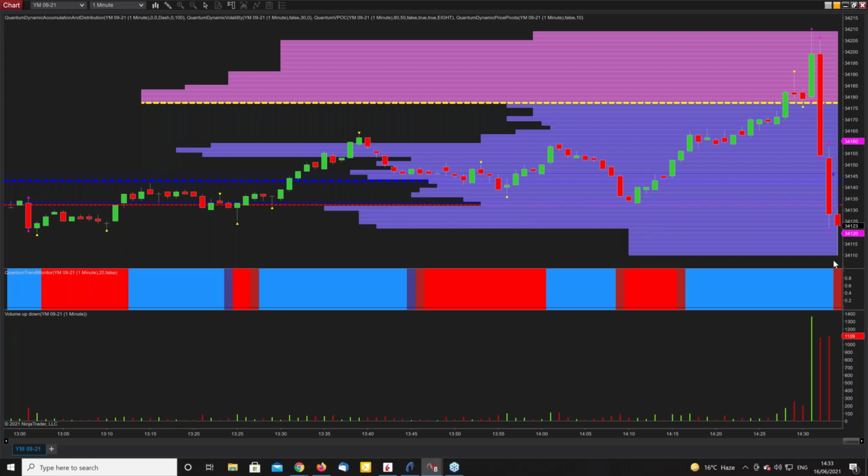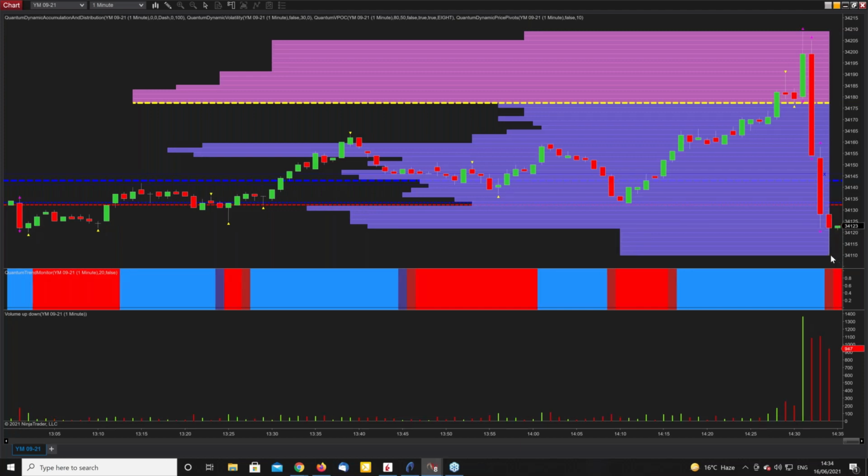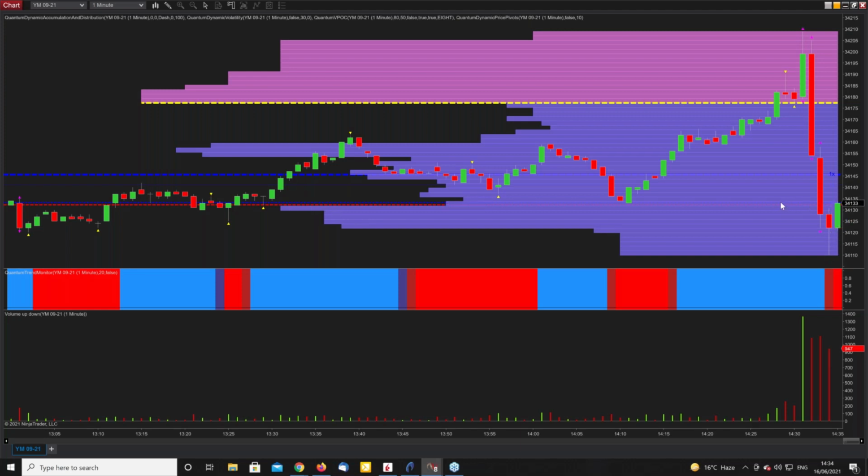The actual wick of that candle, you may not see it, actually goes down to the bottom here of the volume point of control there. So we've got some buying coming in there. So we're expecting to see a little bit of reversal. It's exactly what we're seeing. We've got a potential little area of price resistance here. Looks as though it's going to try and pierce that. That's on the red dash line. We've actually got a cluster of 2 there on the accumulation distribution. So it looks as though it's going to try and pierce that.